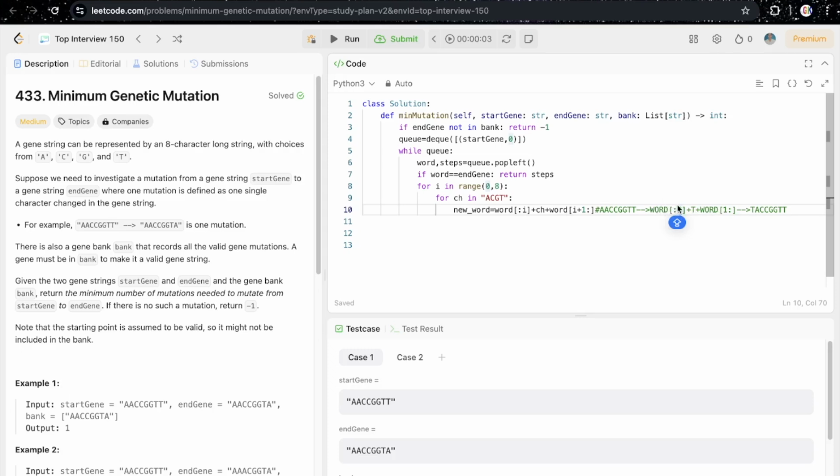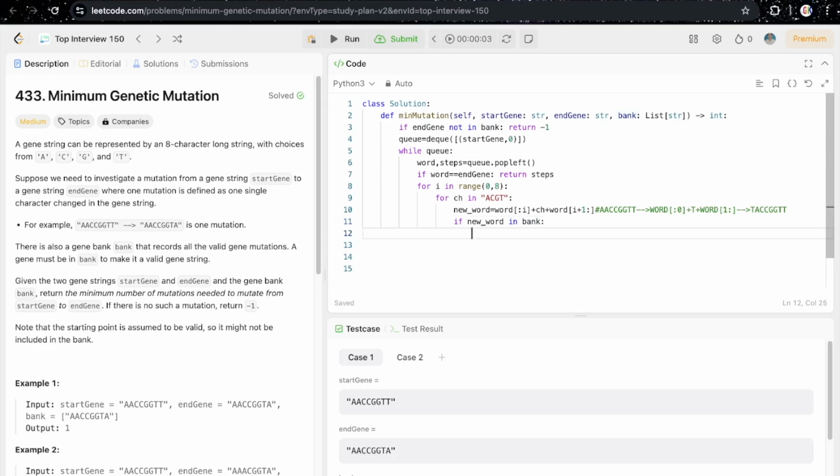So like this we will update for each character, and we will check if this is available inside the bank or not. Okay, so if new word is in bank, then what we have to do?